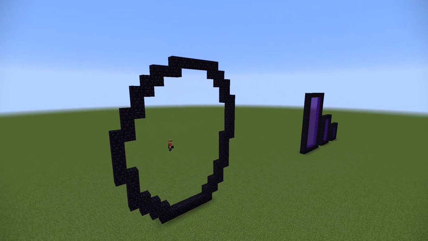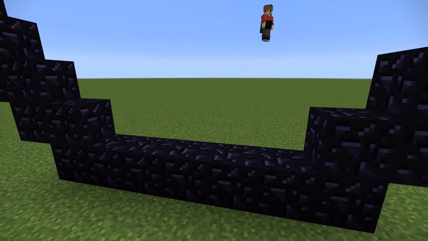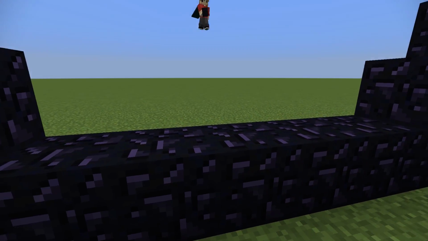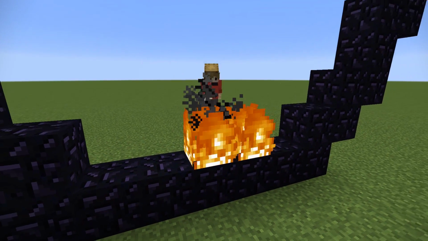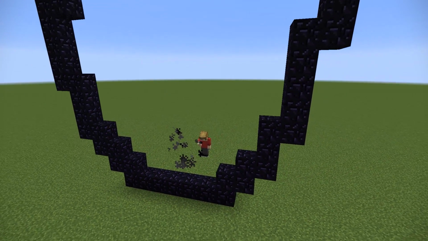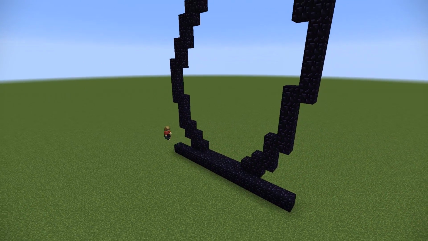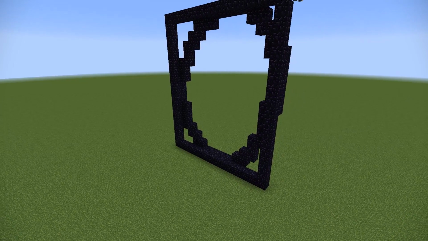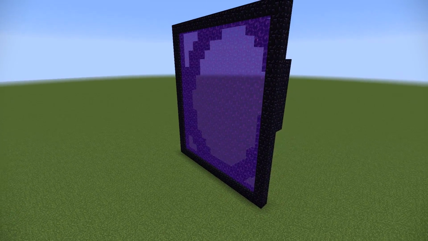So as you can see, I've got a rather rugged looking circle. This is going to be our quote portal. If we actually tried to light this in a vanilla sense, it wouldn't form a portal, as you can see there. Those of you with WorldEdit will be able to set the inside of that to portal, but most people don't have WorldEdit. So you need to make a portal square behind it and light that.